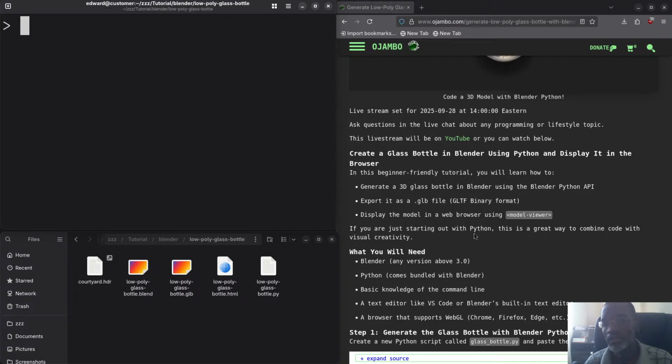The GLB file is actually a glTF file by the Khronos Group, and the B stands for binary, so it's a binary format. By default glTF is a JSON file, basically text, and if you have textures and other things, it becomes a massive text file.